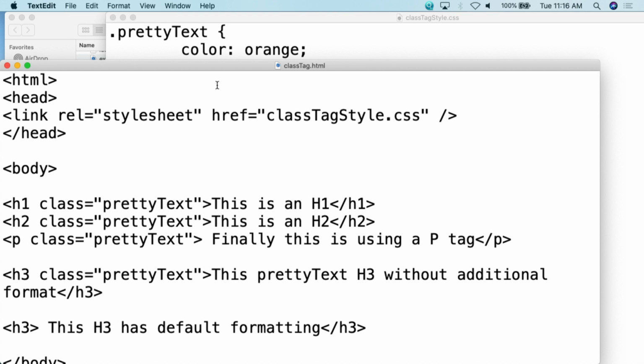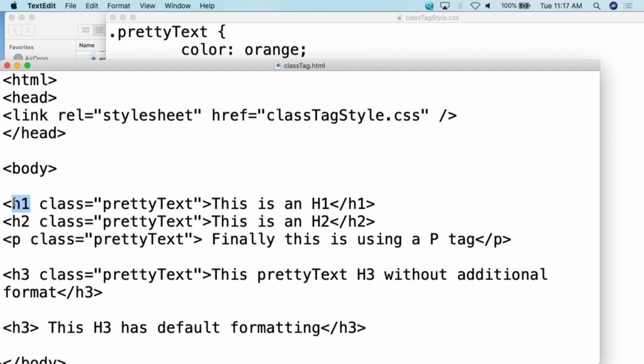If we go over and take a look at the HTML document, it's really simple. Again, you open the HTML, you open the head. We're going to link to the style sheet here. Again, this is where you put the name or the location of the style sheet. Since this style sheet is in the same folder, the same directory as the HTML document, I can simply put the name of it there. Then we're going to close the head and open the body.